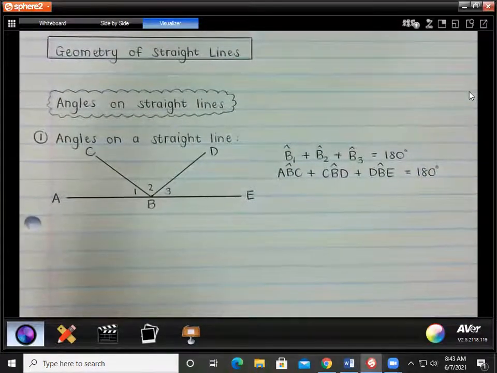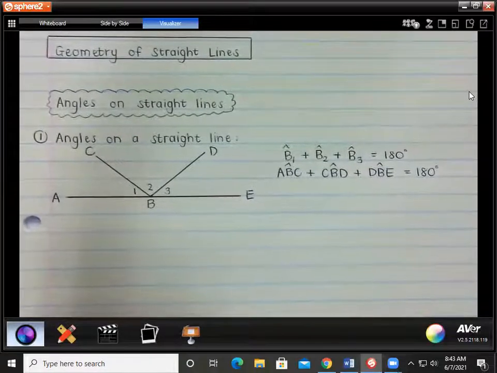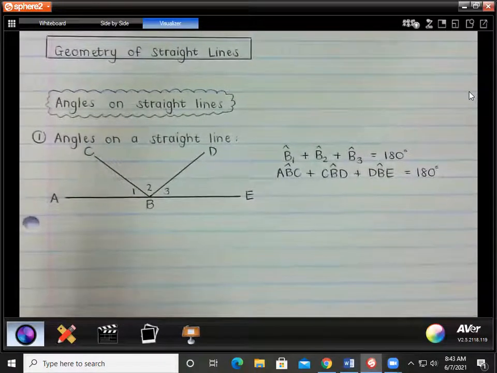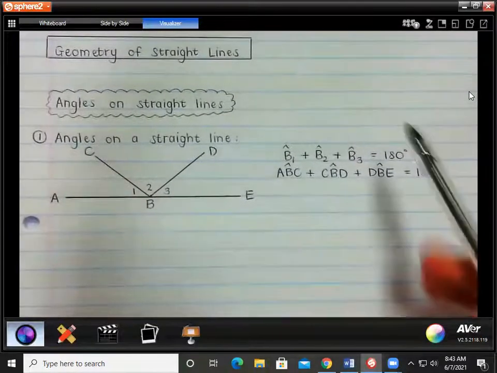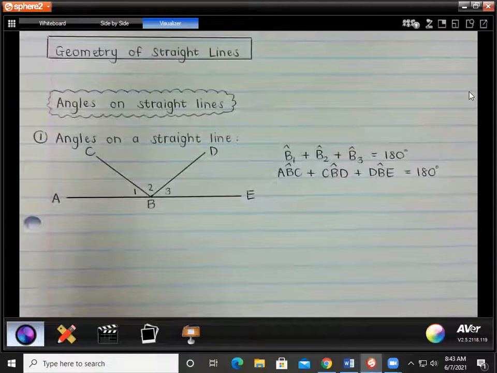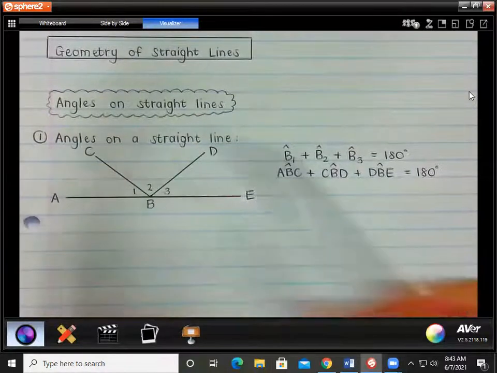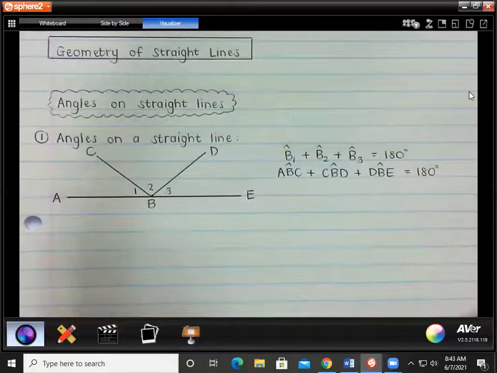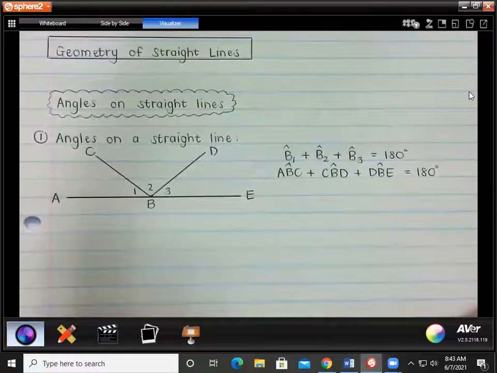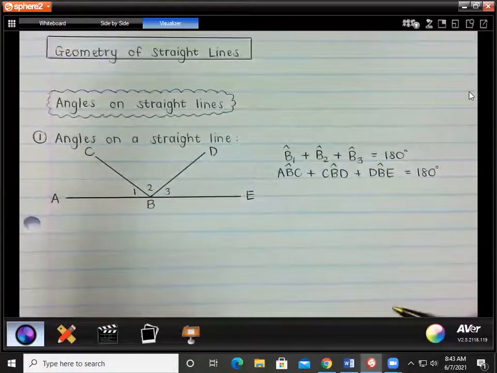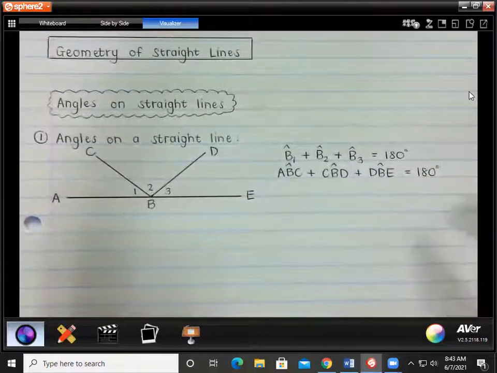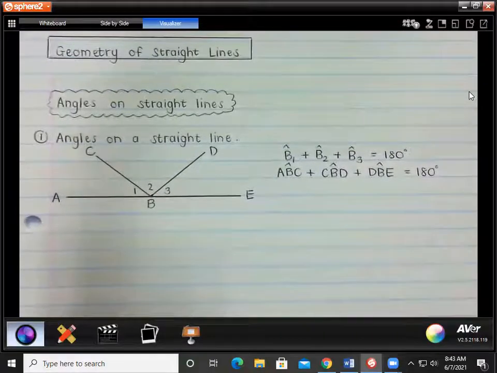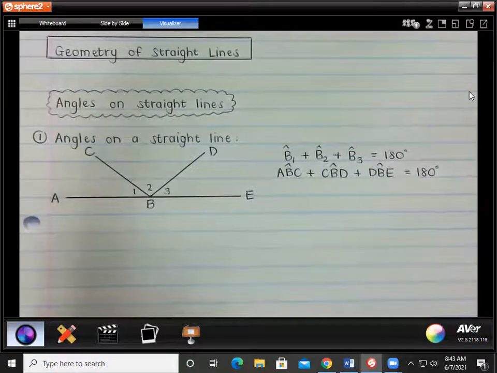Now guys, from now on, when we are doing geometry, we always have to write a reason next to whatever statement we're making, next to whichever rule we're using. Okay, so that is something that you put in brackets next to the first statement. Now the reason for this, and this is all laid out in the CAPS document, I will post a page of all the reasons that you need to memorize. Now guys, if you don't put the reason, then you're not going to get a mark. Okay, and it goes like that all the way up until matric. So we do start kind of training you in grade 8 already to use the correct reasons.